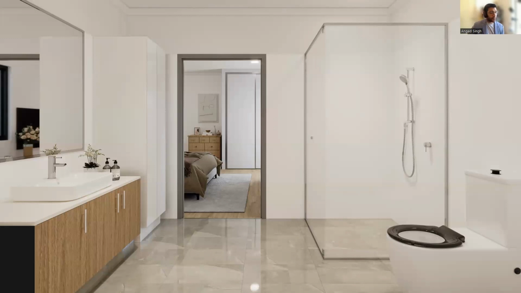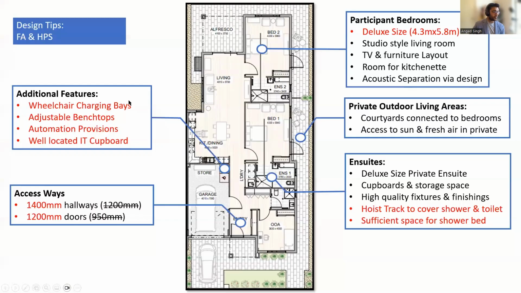So neat, clean. One feature about the bathroom I will just draw attention to is the storage. A lot of the bathrooms, what we're seeing is that there just hasn't really been a consideration of where people are going to put stuff. And the 1400 robe, the 1600 robe that's required by compliance just isn't enough. So allowing for some space so they can aftermarket get an IKEA cupboard or some shelving or whatever they really want is something that I think is also quite important. Now that was an improved livability house.